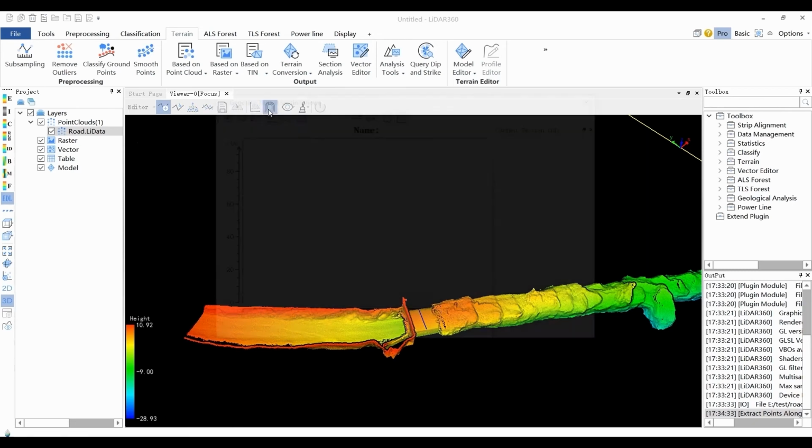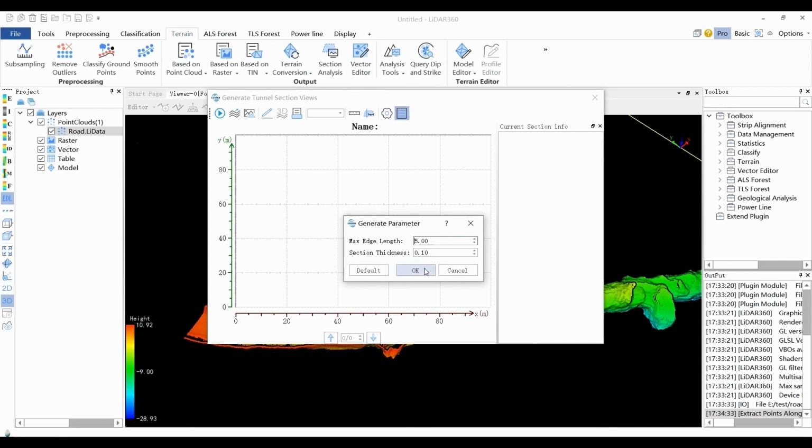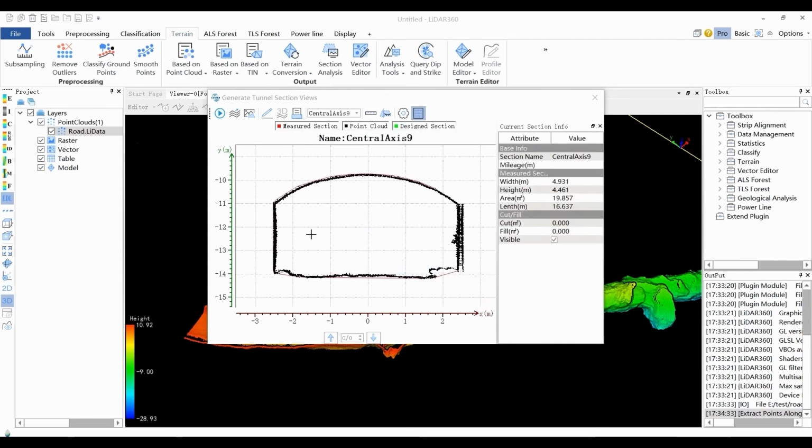The Export section allows you to export the currently created tunnel section line, which can be saved as a 2D or 3D file. Image Export allows you to save a section of the current dialog box as a picture, and the save format is PDF. The user can set the resolution and size of the exported cross-section in the export interface.